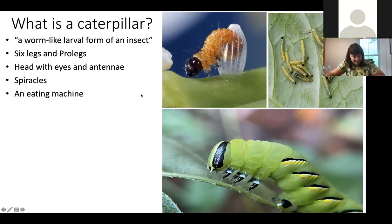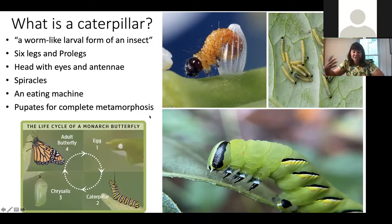I like to call caterpillars an eating machine. We do have some live caterpillars I will show you today. Their only job is to eat, and they will become bigger and bigger with each meal so that they can be nice and fat to overwinter and become adults. When a caterpillar becomes an adult, it goes through something called pupating, which allows it to metamorphosize — meaning change — into a winged adult.